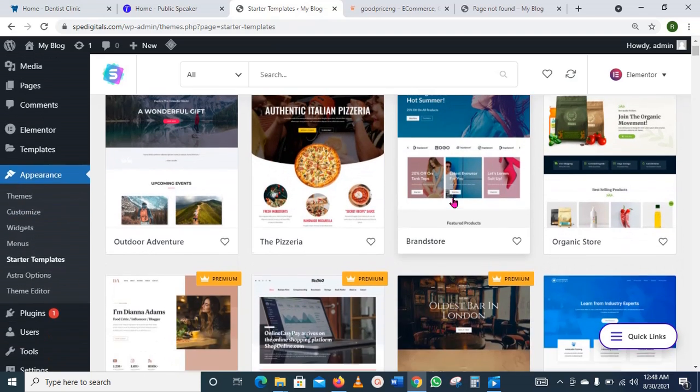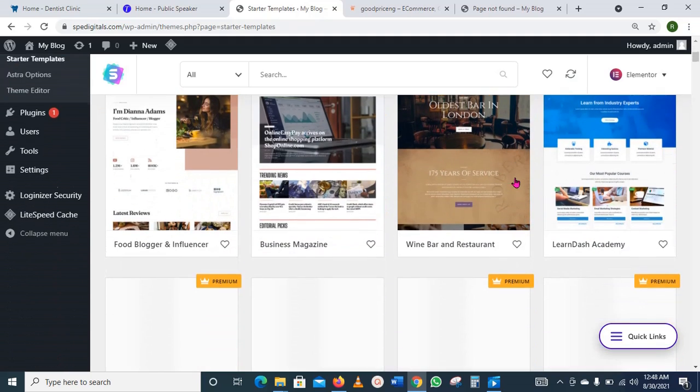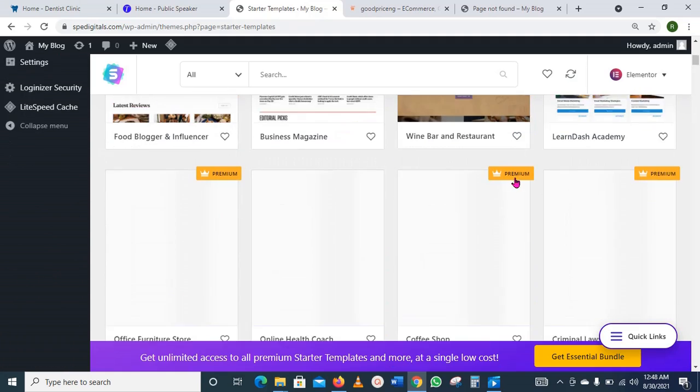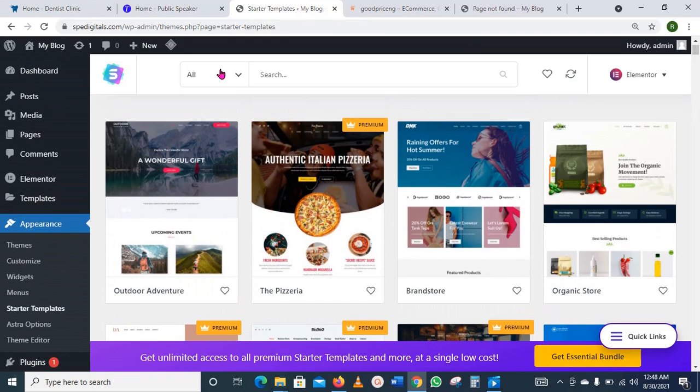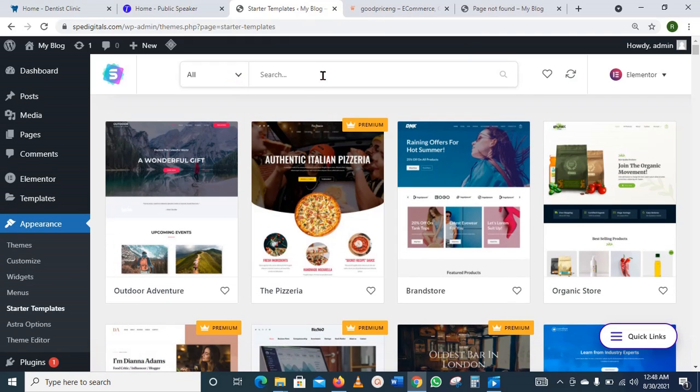Okay, you can see these are templates that we're going to use. I'm going to use one of them. Let me just search for this particular one.